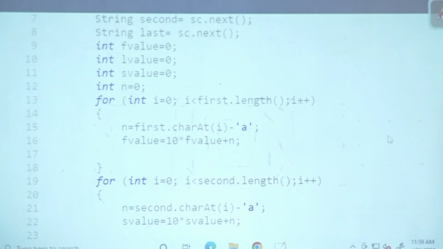See, f value, we should do this till the last. What I am saying is that the last value when you get, you should not multiply that with 10. So he is starting with each character, the first character, second character, third character, but the last should not get multiplied by 10. Earlier ones can get multiplied.